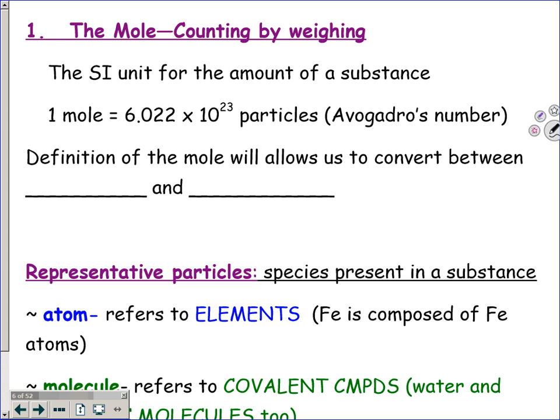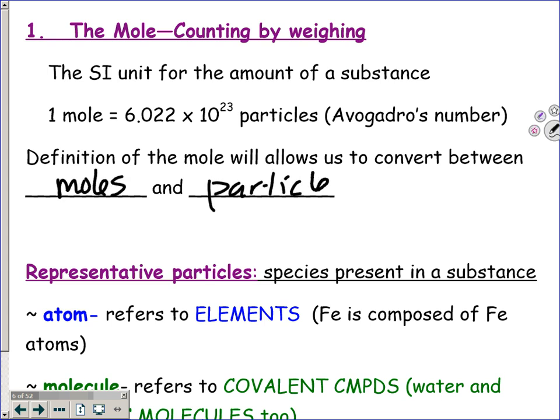So the idea is that you have the SI system always at play, so that's where you use specific units all the time. That's what we're learning about the mole. So check, we already know the SI unit for the amount of a substance is the mole. And that's equivalent to 6.02 times 10 to the 23rd particles. So that's just the reason why we're learning this. So knowing that, the definition of the mole allows us to convert between what unit and what unit? It's in the written word up here. Between moles and particles, right.